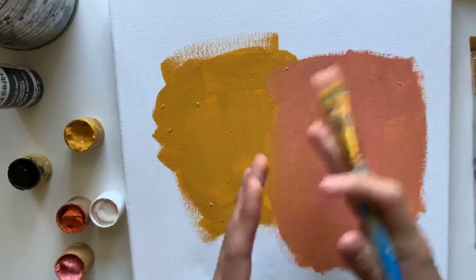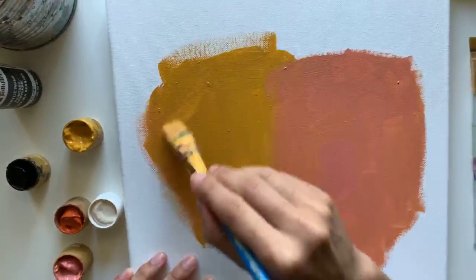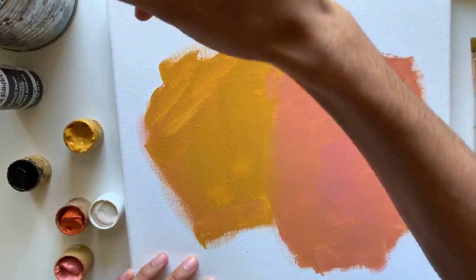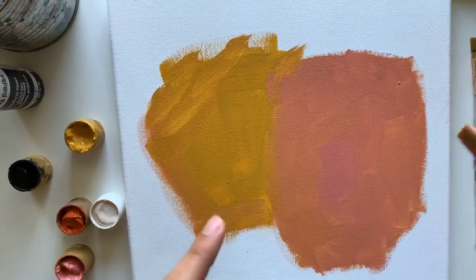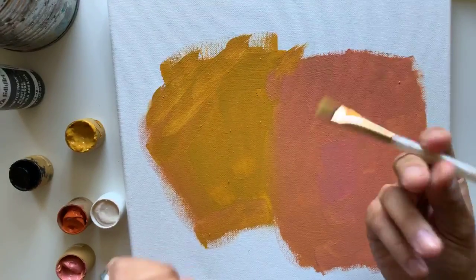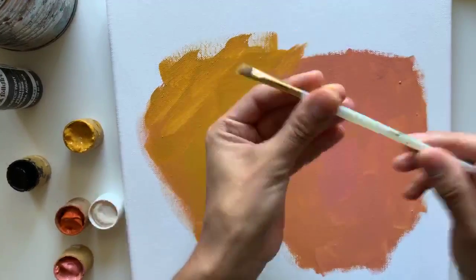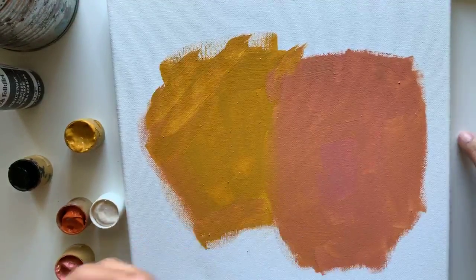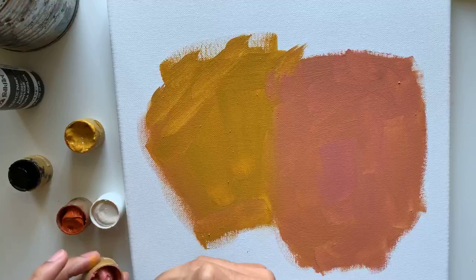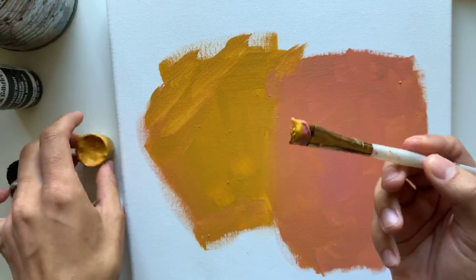All right. So I have my first two things. Now, obviously, if I'm here alone, I will be working a lot quicker. But to help you guys follow along, while your paint is wet, it's good to now get the next brush. So I'm going to get something smaller. I might actually go a little bit smaller. Let me see. I'll get another one ready. See, small, small. You just keep working smaller. So now I'm gonna take this and I'm going to start figuring out where the face portions might go. I'll dip my colors, just be loose with it.